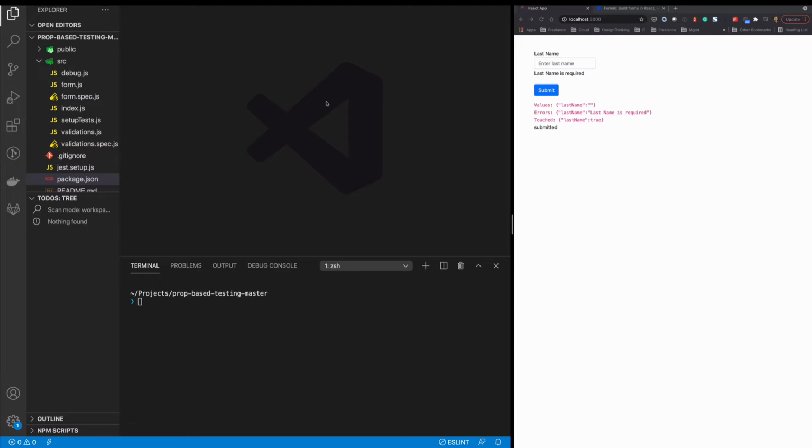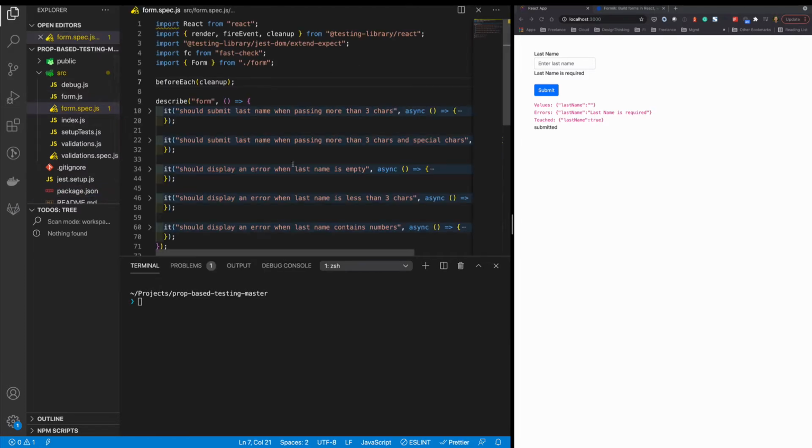It forces you to have the discipline to not get into the implementation details in order to grab the elements and the things that you need on the web application.